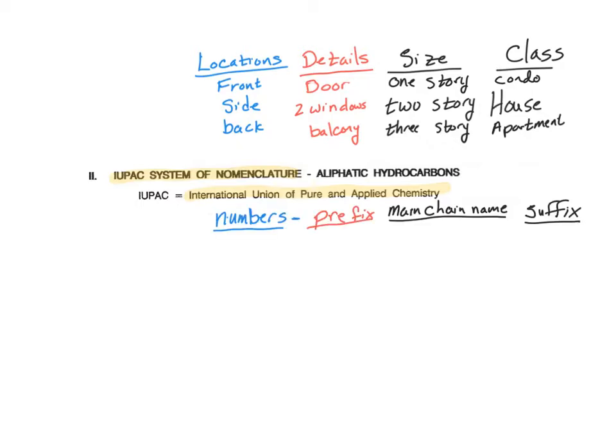As I teach you this naming system, I will often start at the very end, classification of the compounds. Then I'll ask you to find and identify the main chain, then identify anything that's attached to the main chain, and finally figure out the numbers. We always work backwards because we need to know what the basic structure is in order to say what's an attachment.